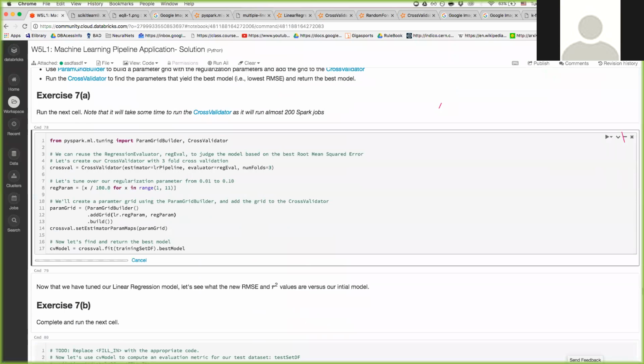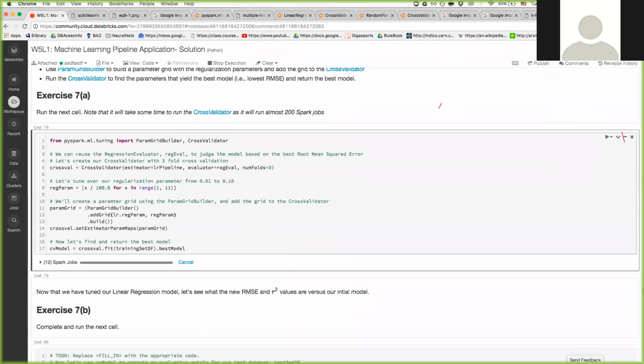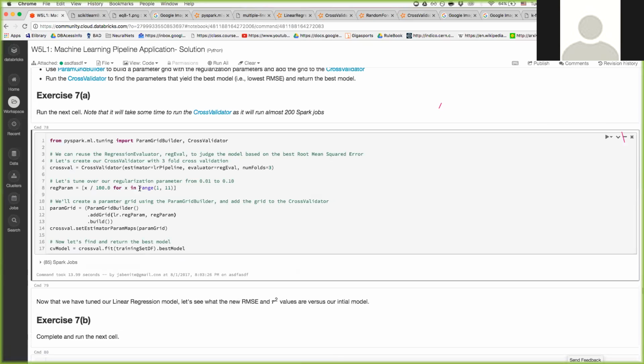So this in principle can take some time because you are running almost 200 jobs. And how is that? Well, we have the parameter space. In this case, we set 10 points, and then times 3 folds. So it's more like 30.